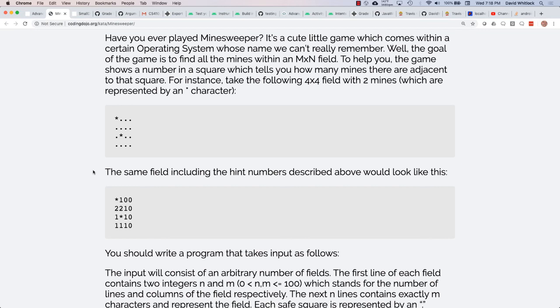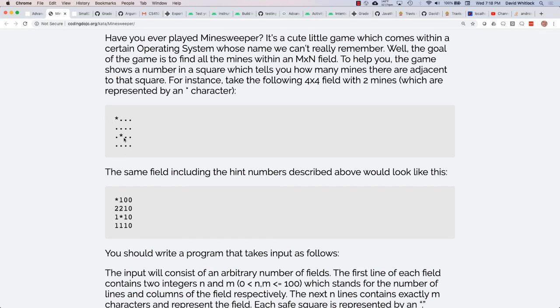Basically, the whole idea is that you've got this minefield, and you don't know where the mines are because they're all buried. But you can ask how many mines surround a given cell, and things are arranged in a grid.